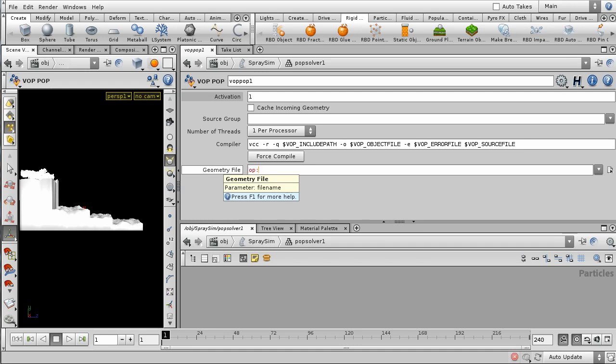Except instead of using the input path expression, we're just going to directly give it the path that we want. So in this case, it's /obj/particle fluid, and you can select it from this drop down. And then out surface. And again, you can see how convenient it is to have renamed those nulls, so that if I start typing out, I get only the out values that we created earlier. Let's go to surface.